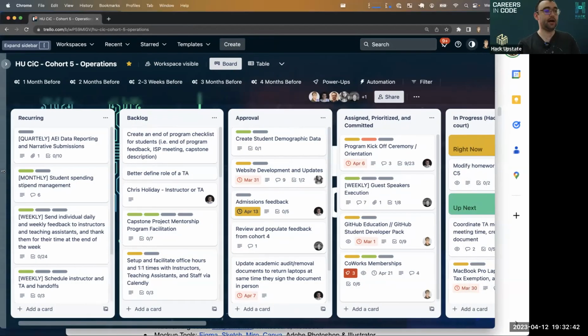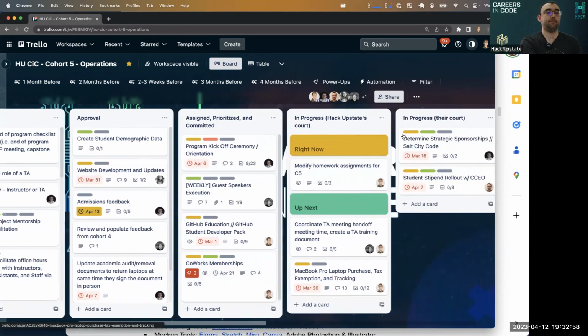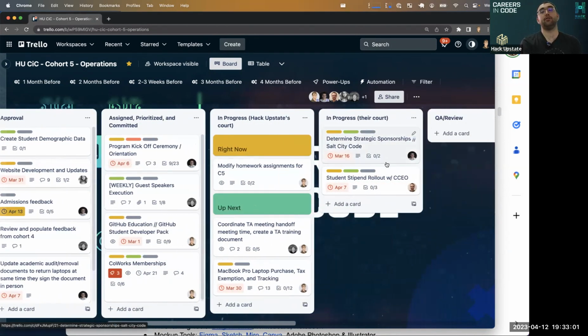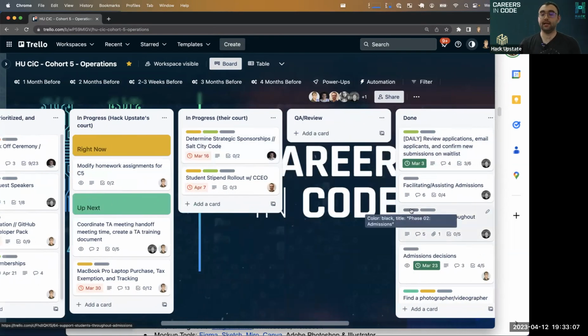And you can see we've got a lot of breakdown in this Kanban board. So instead of just to-do, doing, done, we have a backlog, we have approval, which is like, hey, these are tasks that we talked about. Then we go into an order breakdown. We have our in progress and in their court. In other words, we sent something off, we're waiting to hear back from them. And then we have review and done as well.